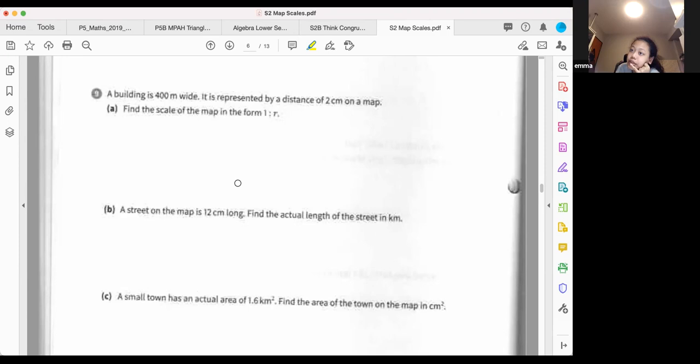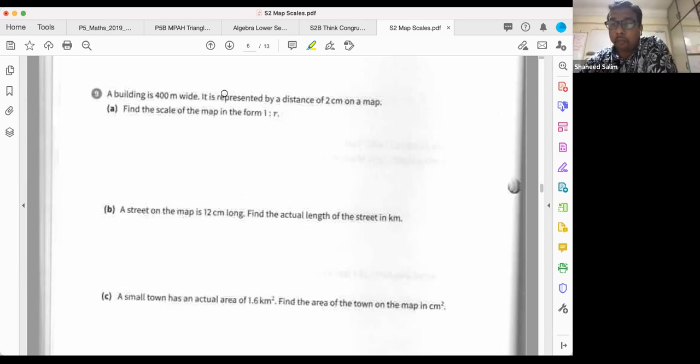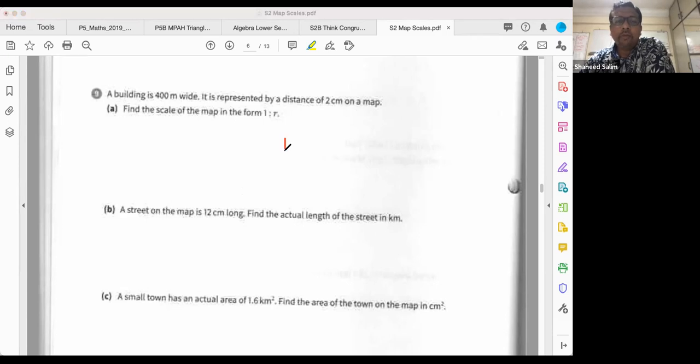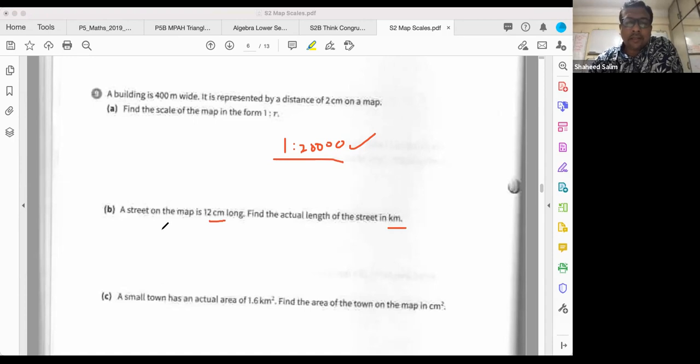Forty thousand cm. 1 is to 40,000 cm. To 20,000. 1 to 20,000, you're correct. So just 1 to 20. Yeah. So this is right, but don't forget, you must look at what this is. You create a scale for it as well. 1 is to how many km? You know what I mean?